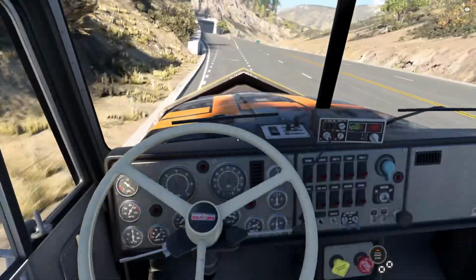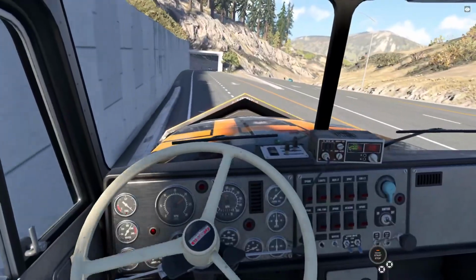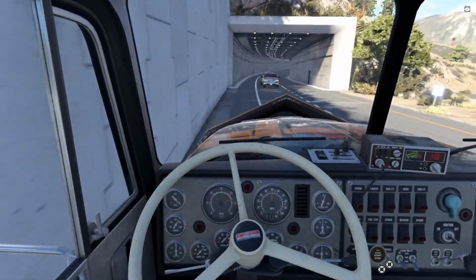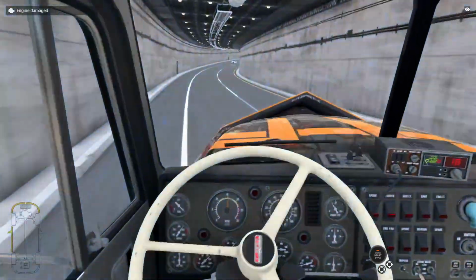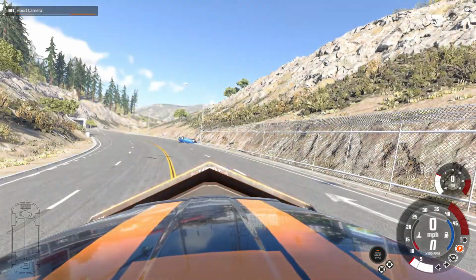Get on the road, get on the road, get on the road. Okay, locked in. Not locked in, not locked in. Get locked in. Okay, locking in. Activated. Is that a police truck or something? Why is this guy pursuing? What did that do? Okay.